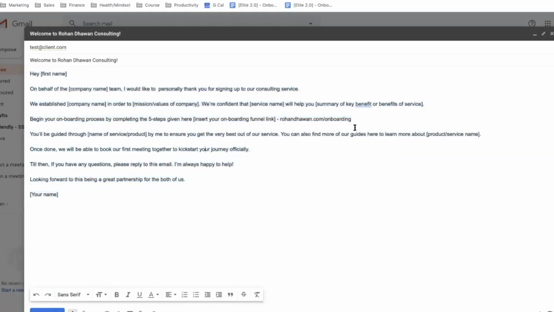Again, you have to make sure that the link to this funnel is inserted over here so that people can follow through. Make sure that this link is actually clickable, right? It's important that you do so. In order to make this a link, there's the option, and you just make that into a link, right? So that's what I would recommend that you do.